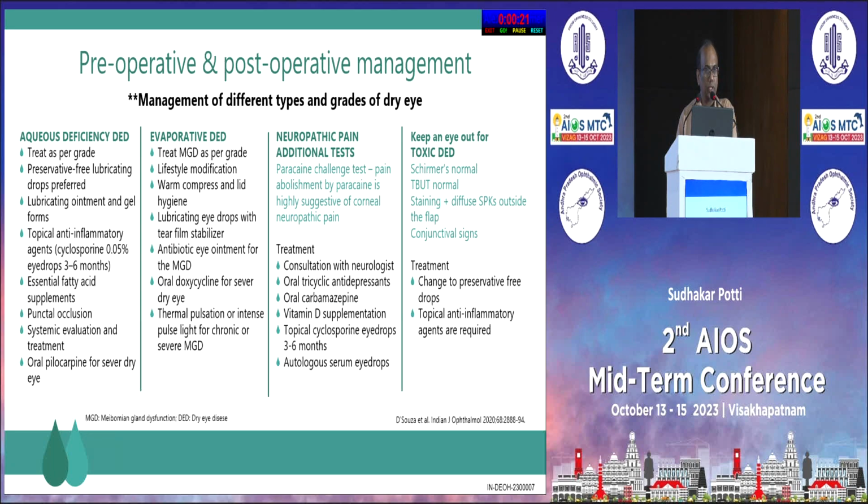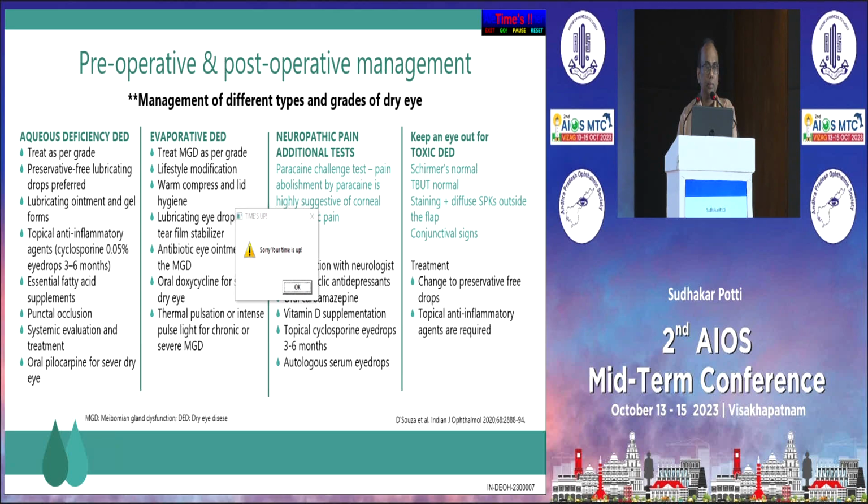In evaporative dry eye, the standard treatments of azithromycin, oral doxycycline and tears would do. But if there is a patient with severe dry eye, with severe meibomitis, it may be worthwhile to send him for a thermal pulse or a pulse meibomitis treatment, because this will give him relief for up to 1 year after surgery. So your dry eye also is going to be there because of the surgery induced dry eye. So it is good if you can do that.